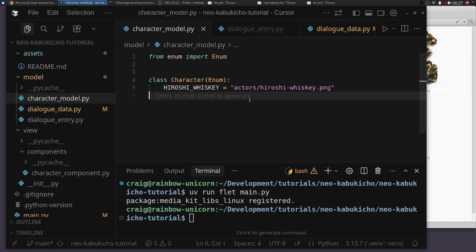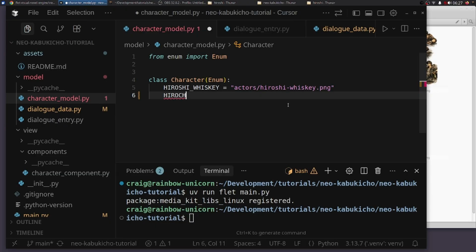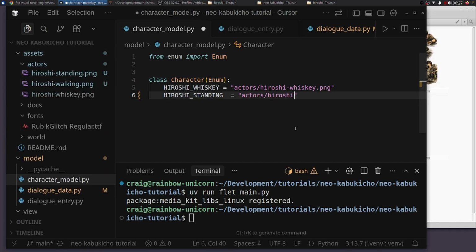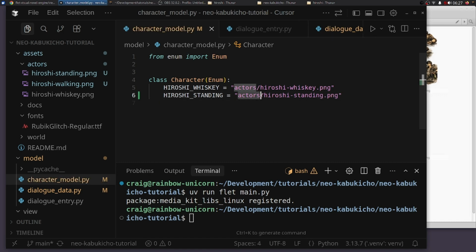In the character model, we just have this one Hiroshi where he's drinking, but make him standing. Maybe I'll just create one of him walking.